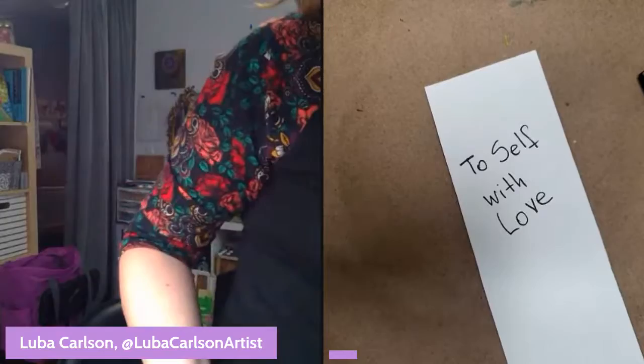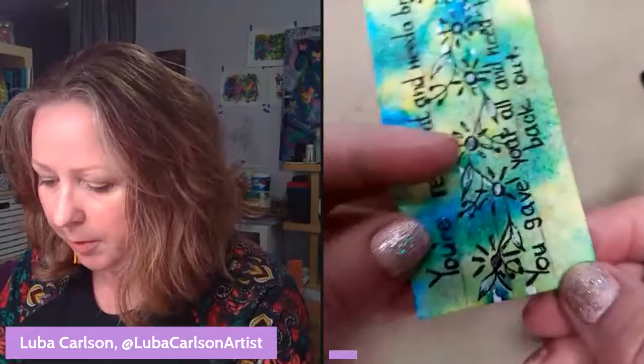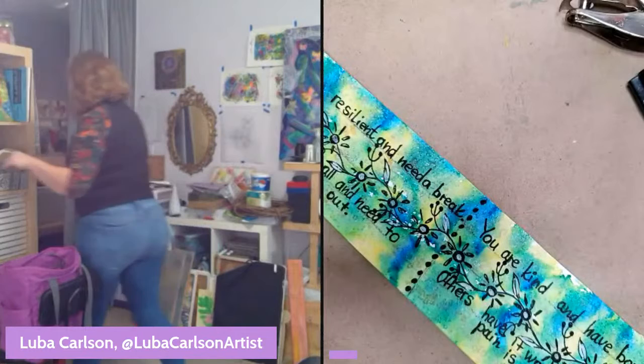Do I have time to make a tassel? Probably. So this is the top of my bookmark. I'm just gonna punch a hole, making sure that I'm not getting any words. So that's my hole. Hold on, I'll get my yarn, if I remember where it is.